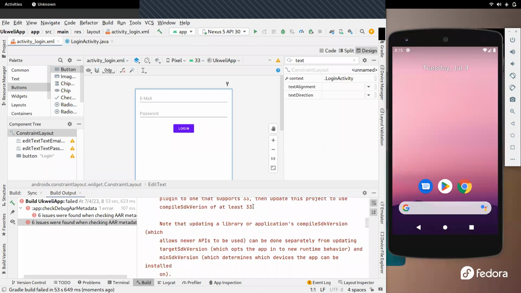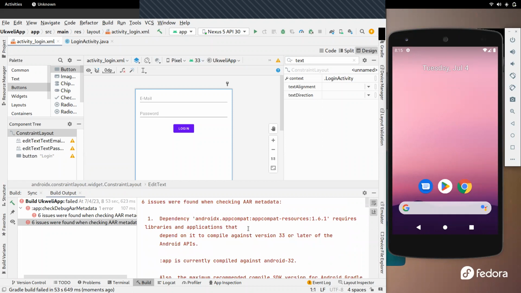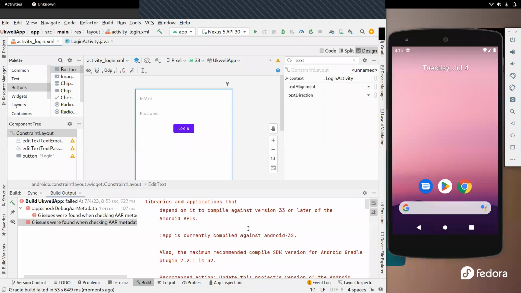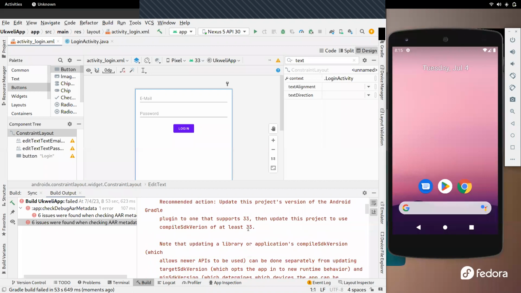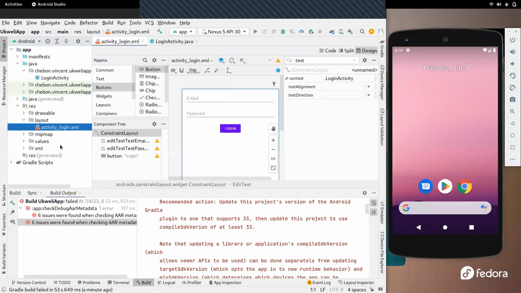So I'm seeing we are having a problem here. Six issues were found by checking the AAR metadata. Okay, so I'm going to fix this issue.